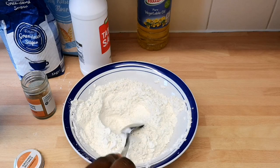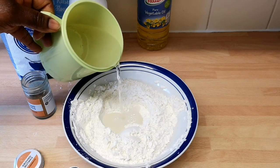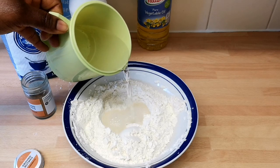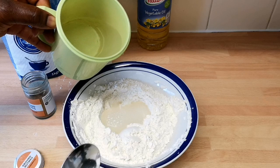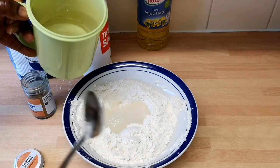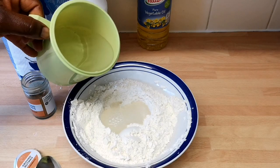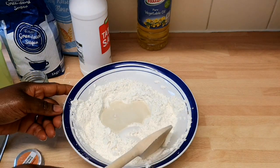Okay, so now I'm going to be adding my warm water. At this time, if you are someone that wants to add egg or milk and butter, instead of adding water, it's going to be the egg and milk and melted butter, and when you whisk the egg, you're going to be adding it at this point. Okay, but because I'm not using it, I'm using water.